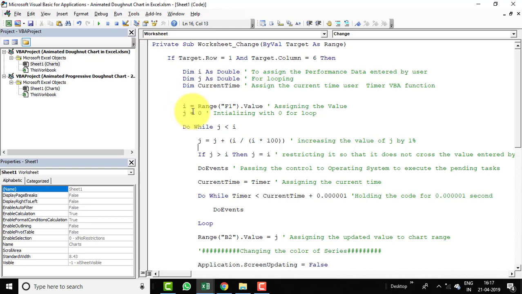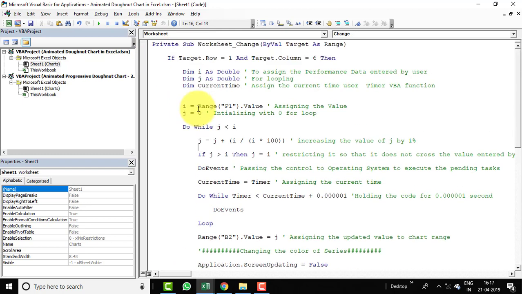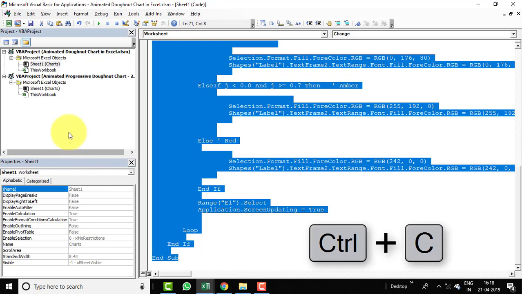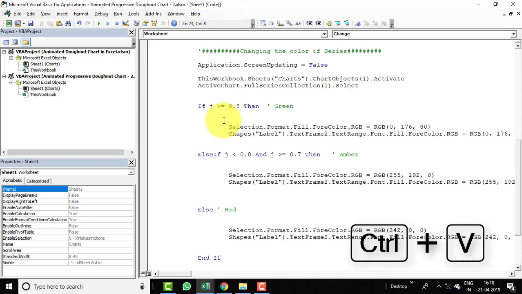This is the Visual Basic Code which has been used to animate the doughnut chart as well as to provide the conditional formatting on the doughnut and the data labels. So let's copy this entire procedure, go to Sheet 1 of the chart which we are working on, and paste it.